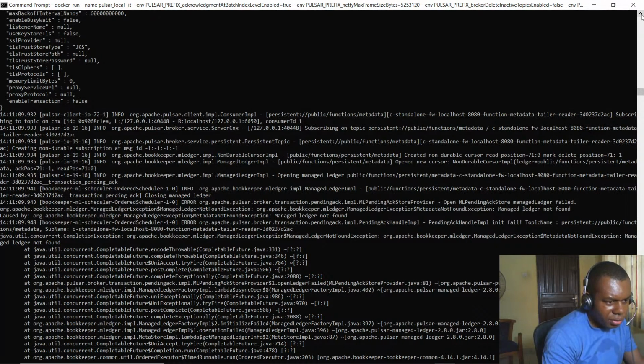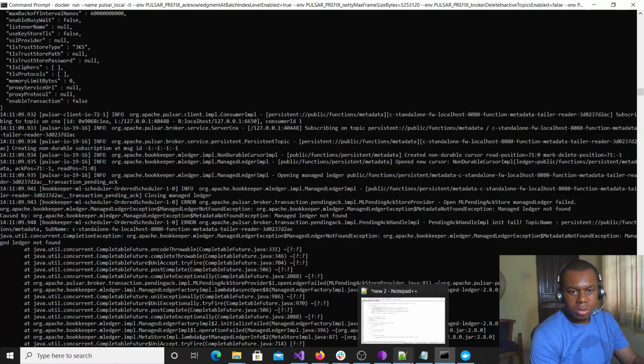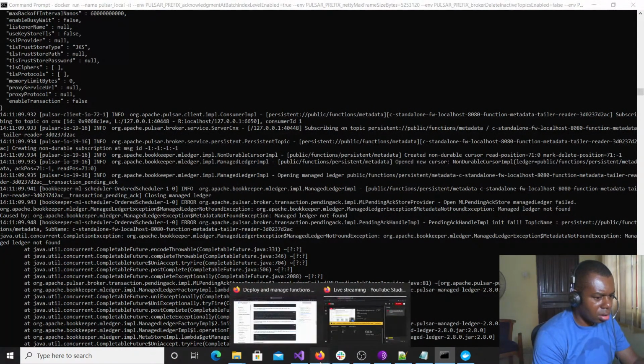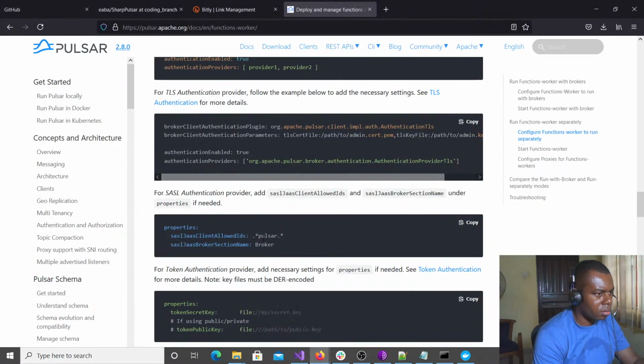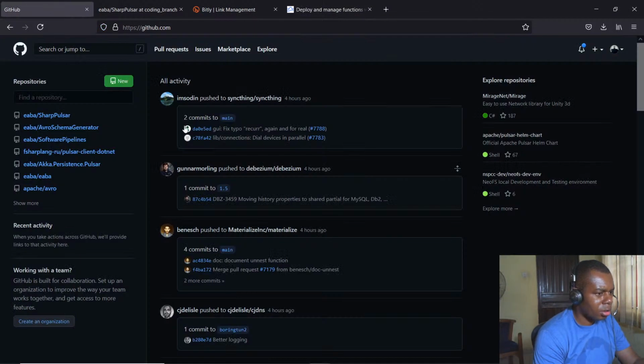Okay, I think the function is the problem here for me. I don't need function. There's a way to disable this. Let me check.